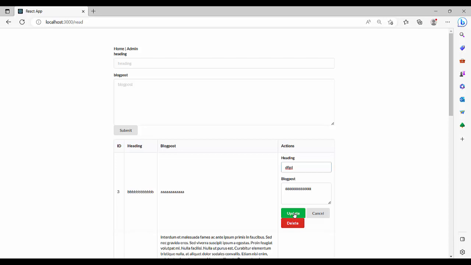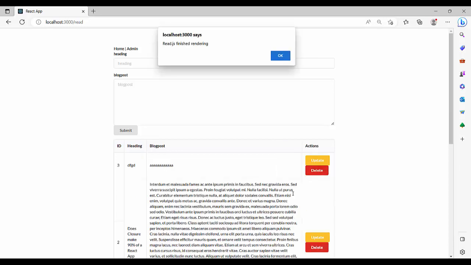Here, the show edit form flag or switch will be false, and it will activate re-rendering, but also would call useEffect. Click update. Okay, re-rendering. Re-rendering.